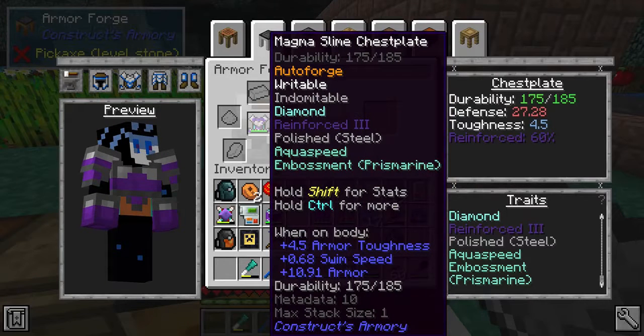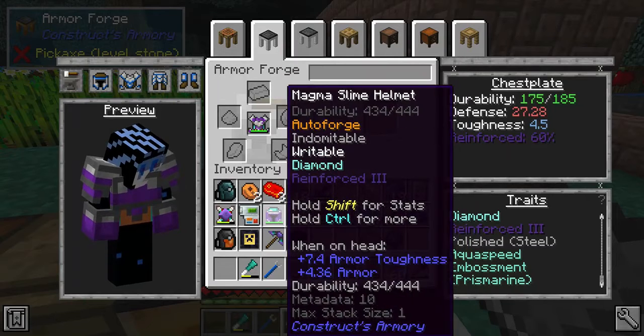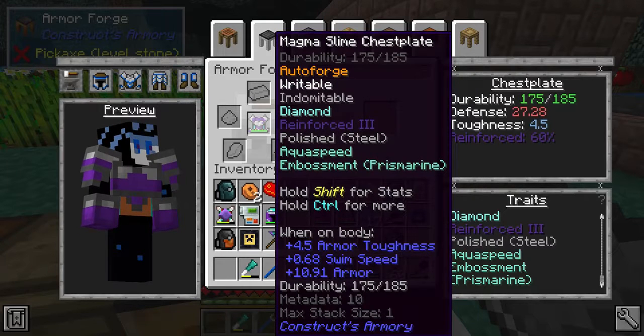I polished it with steel because I wanted Indomitable, and Indomitable seems to make my armor last a lot longer. This one is a lot different than my helmet. Notice the durability on the helmet is 434 out of 444, while on the armor it's only 175 out of 185, which is not a lot. It's really not. But the thing is, and now hold on, this is what I did wrong.